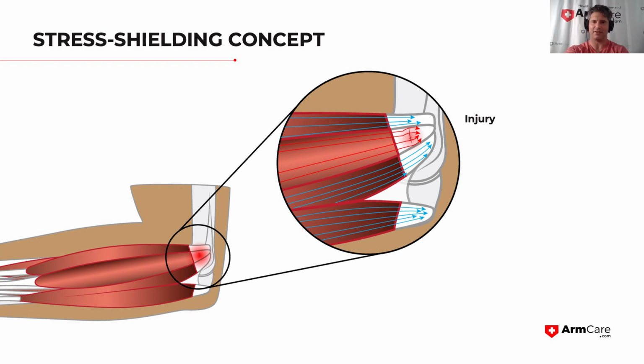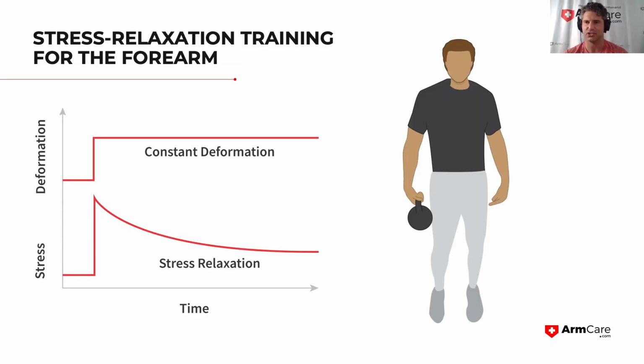Because if you have a forearm flexor strain, that's a big problem because now it could expose you to greater risks on the ligament, which is underneath of it. So all these cross-sectional relationships of stress are important to improve upon. And one way we do this is with stress relaxation training.